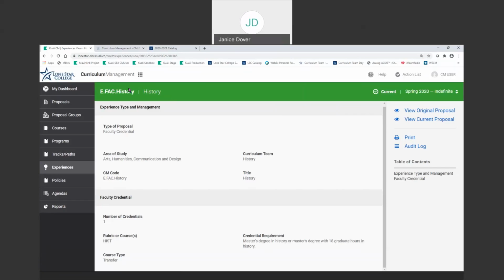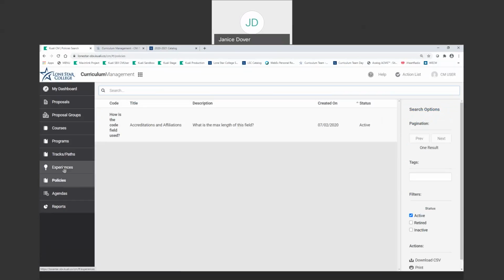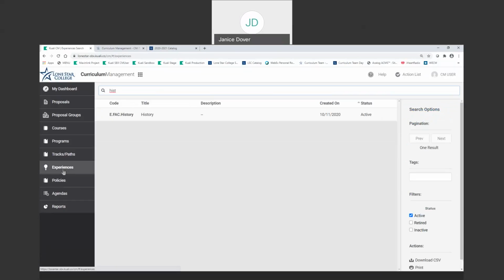Now, the other bars on the left: the policies. Right now we don't have any policies in there, but as we begin to prepare for our next catalog in the 21-22, as the policies in the policies and procedures section of the catalog begin to go through the review, they will be held under this policies bar.